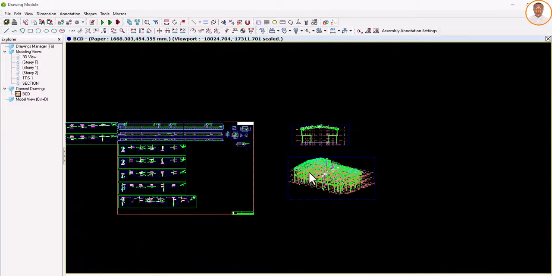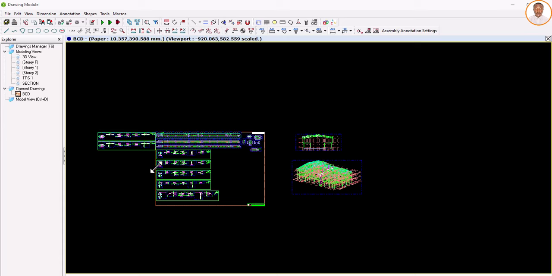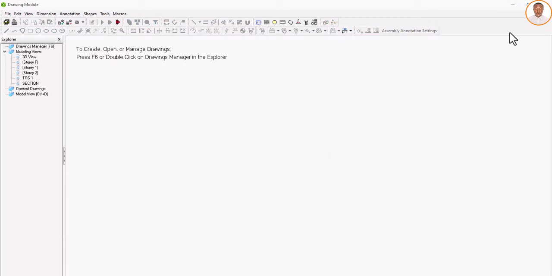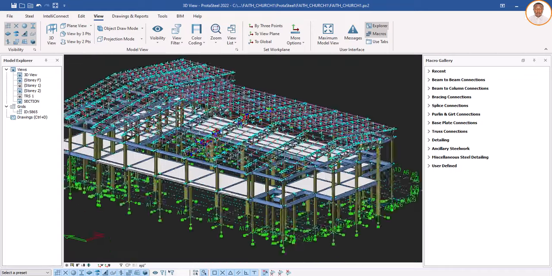Now, these are the things that are required of you at this junction. Once you have done all of this, the next thing to do is close it. Close this and click on Save. Yes, we want to save it. Is that okay? Then close it again. So if you look at this, what do you need?